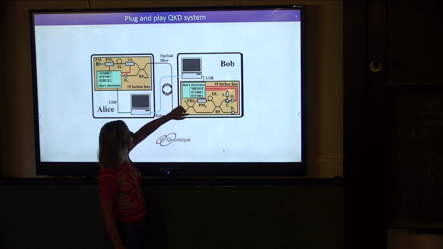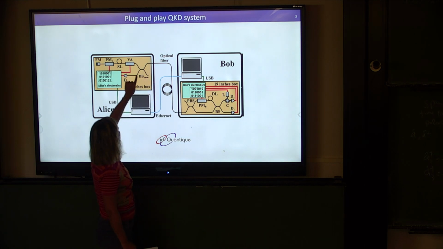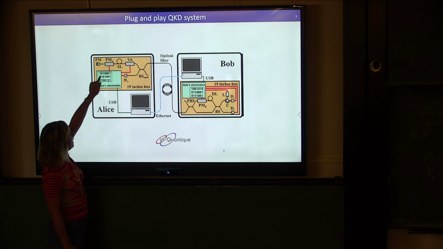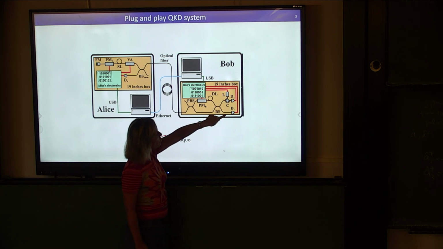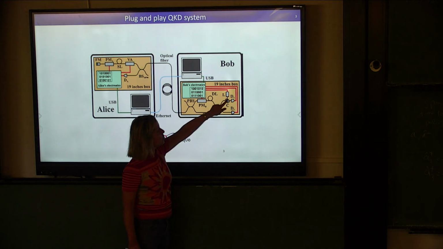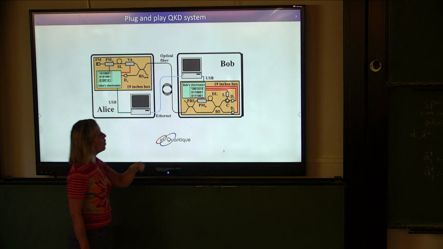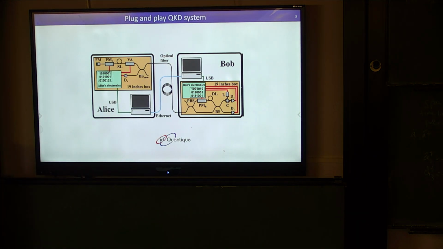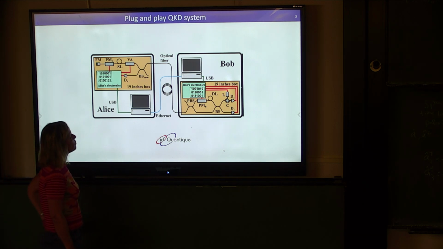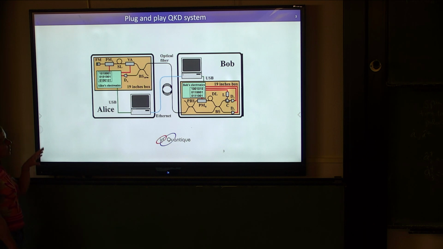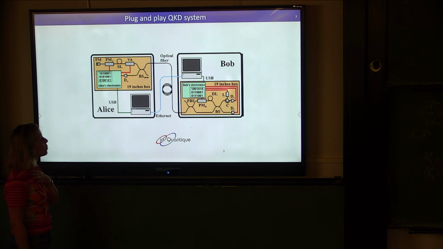So the qubits need to go there. All that Alice has to do, they get deflected. Alice has to apply her phase as we said, and then they go back. And they get detected also by Bob, thanks to a circulator that is used there. So the detection and the laser and the creation of the qubit are all handled by Bob. And this is a sort of folded BB84, which was called the plug-and-play system, and it gave rise to a very stable system that could be launched in field tests, etc.